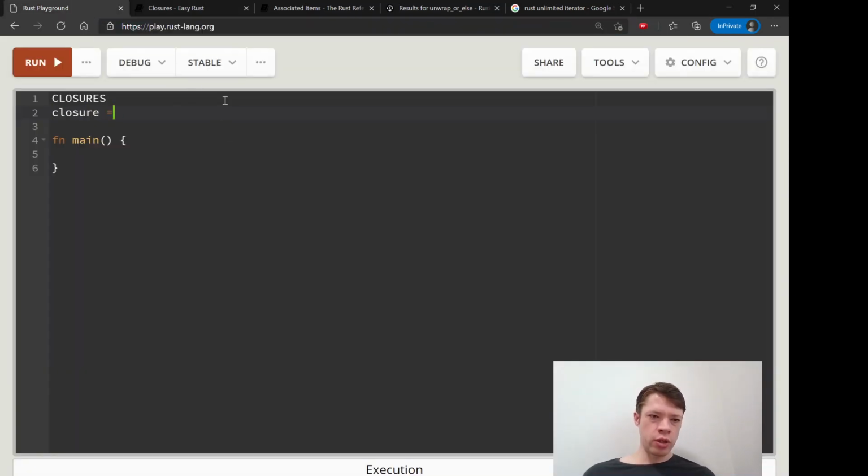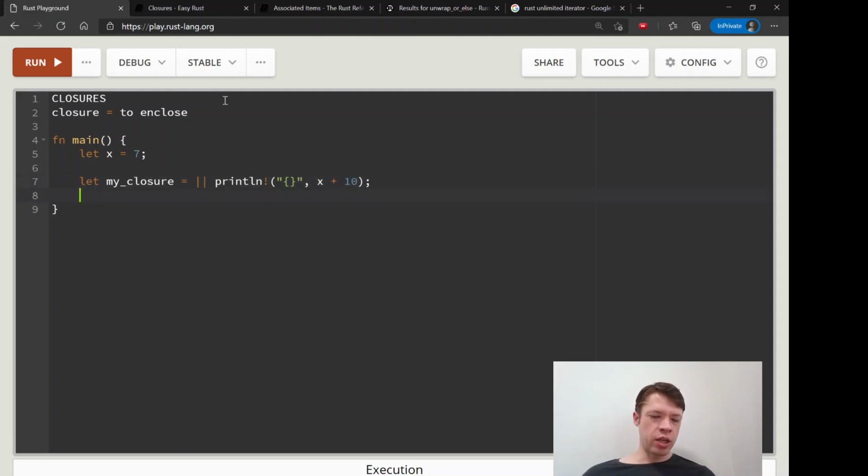So closure means to enclose, and you call it that because you remember that they can take in values from outside. You don't have to say something like x: i32. You can say over here, let x equals 7, and make a closure that prints x plus 10.